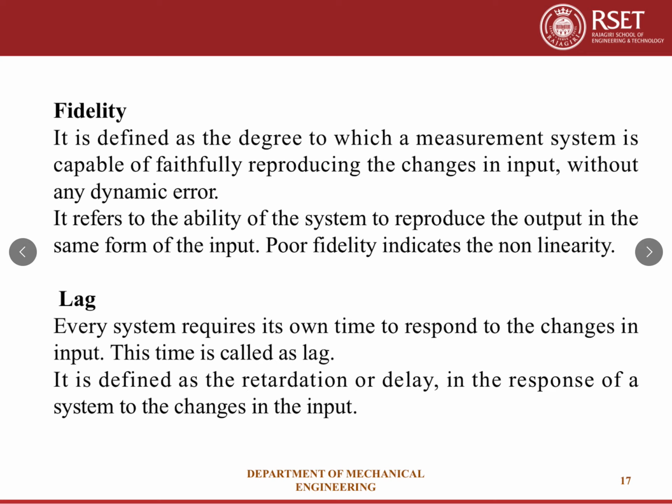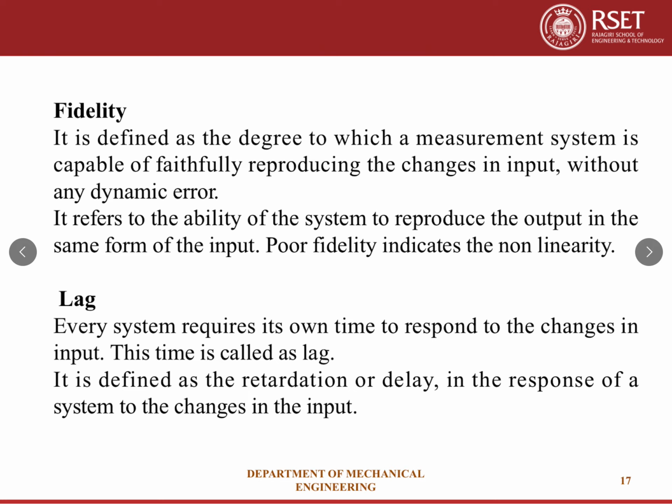Fidelity can also be described as the degree of closeness with which a system indicates or records the signal which is imposed on it. That is fidelity. So it refers to the ability of the system to reproduce the output in the same form as the input. Poor fidelity indicates non-linearity. That means input and output are not linear.